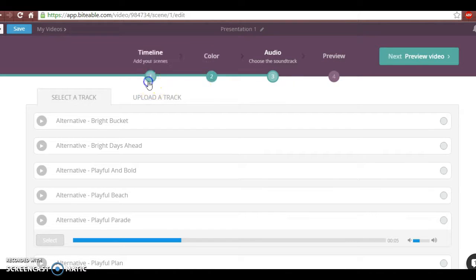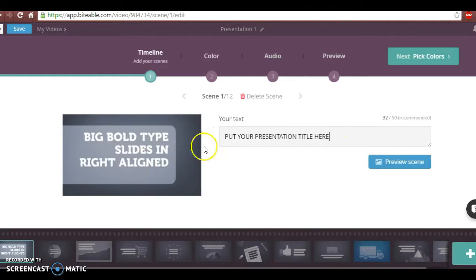The other really good thing is that with the text, you only have 50 characters available to you. Well, you can type more than 50, but it just says how many is recommended. So it teaches them the value of making presentations with only a few words on them, and then speaking in order to fill in the gaps. I think that's really good too. And it goes at a pretty good pace. The little animations are just really fun.